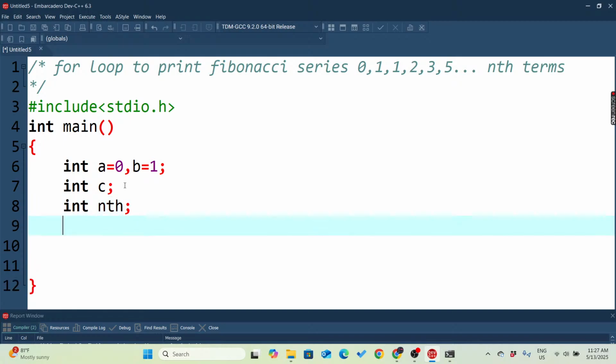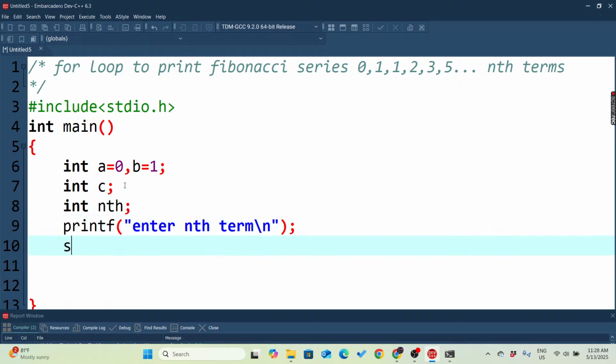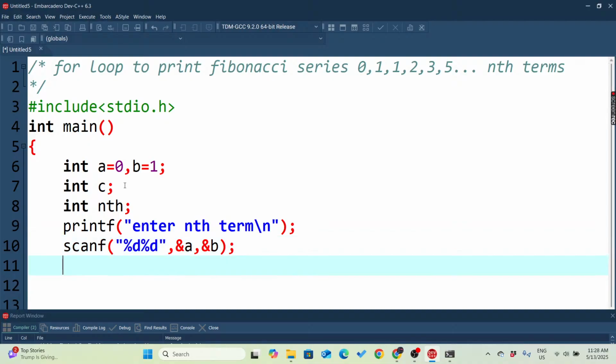Okay, almost all the variables we have declared. Now let's cover the end term input. Okay, we have done input here.